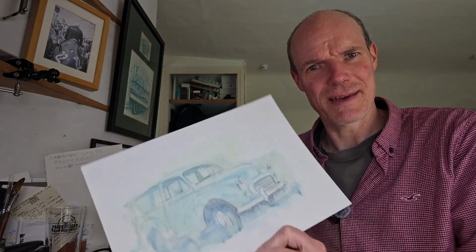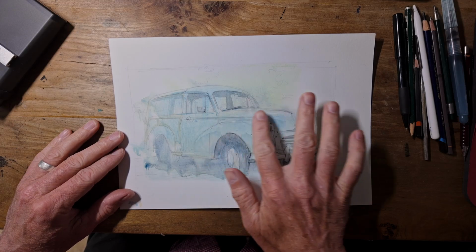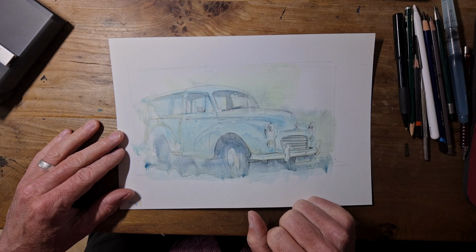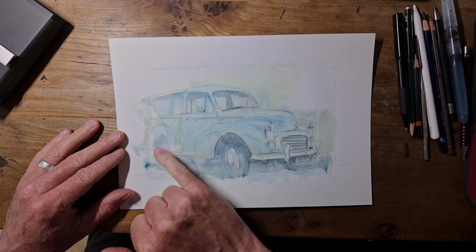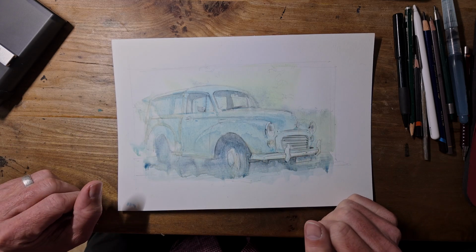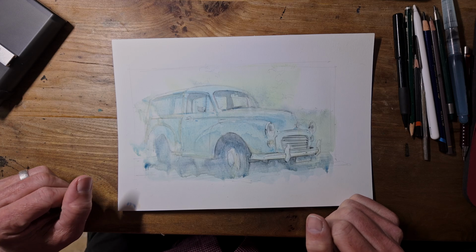Hello again. It's the next day. Sorry I had to leave you yesterday. I had to go out for dinner, and the picture was a bit too wet to carry on anyway. So today the picture is dry, and as you can see, it's much paler. The pencil lines and everything have been knocked right back. Some of them have disappeared completely under the wash there, and the paint has lightened a lot. So I could have been a lot bolder, I think.